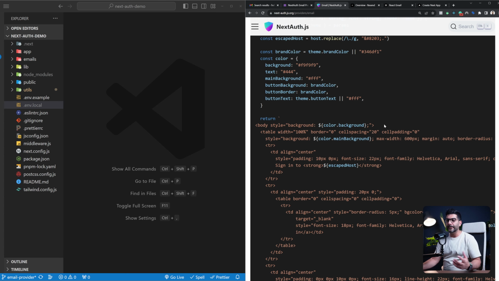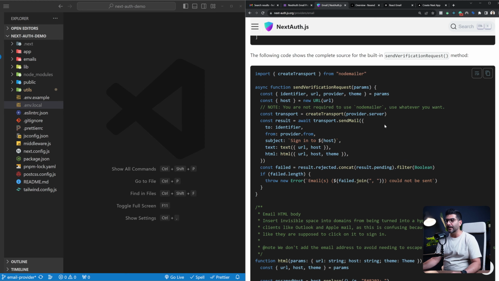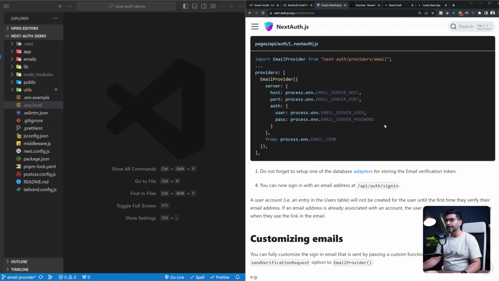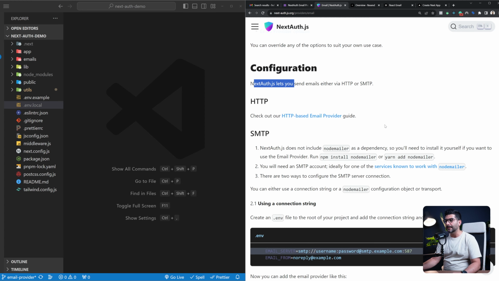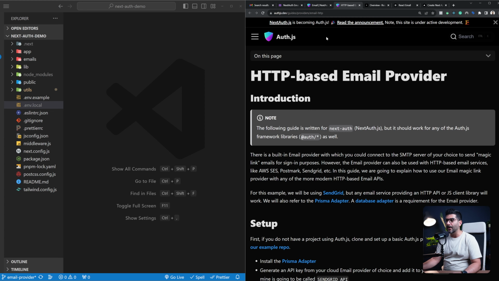Okay, let's now look at sending emails using the HTTP client. If you scroll up to the top of this same document where we talked about different ways you can send emails via HTTP or SMTP, you can see there's this HTTP and a guide that you can click on. It takes you to Auth.js, which is a more modern version of NextAuth, which is framework agnostic, meaning that you can use Auth.js with other front-end frameworks like Svelte, for example. It's not specific to Next.